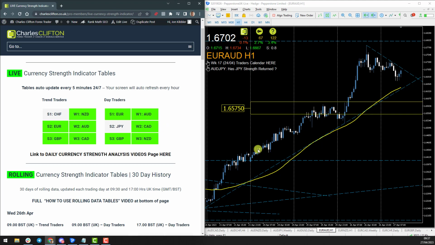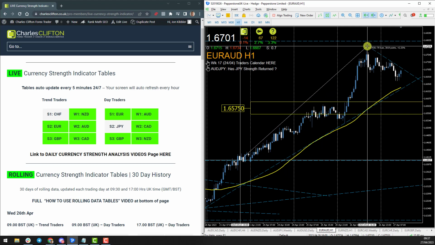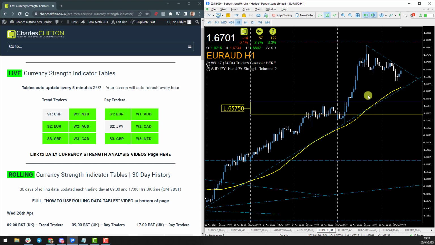We featured Euro Aussie and talked about being long from the 21st of April around about 5 p.m. and if you were long at that point, price has moved 300 to 400 pips in your direction to the upside. So we are looking to see if price will continue that momentum. We talked about how you can stick with a currency pair whilst you're in that position, due to the fact that it remains on the tables.